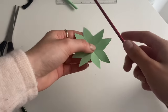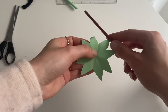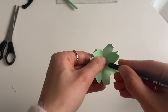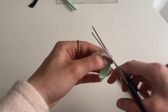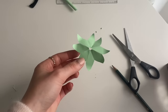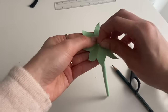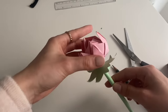Now we're gonna curl the ends of the leaves a little bit with the brush. Like this. And we're gonna make a hole here in the middle. This was stupid. I think you can just fold it and then cut out a little hole. It looks a little better like this. Now we're gonna put the... Sorry, I don't know what this is called in English, but we're gonna put it through the hole. And then we're gonna glue this part and put the flower on top.